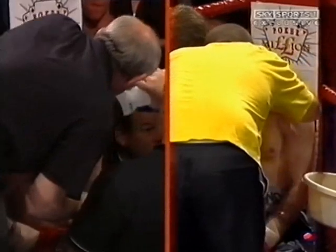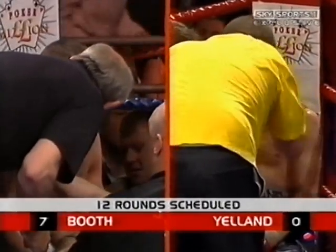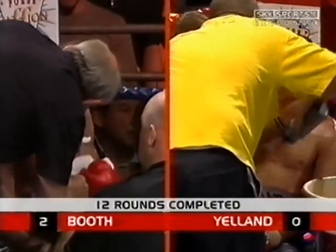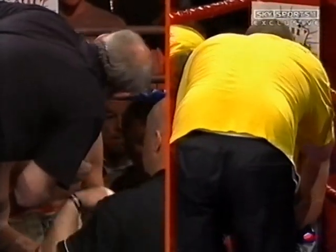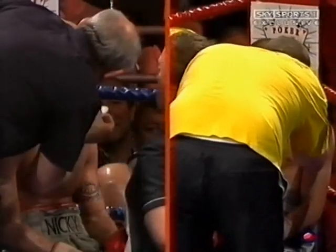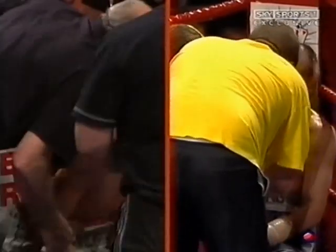Yeah, and I don't really see much chance of that happening. I think the main thing is now I want to see him do the distance here. I want to see him complete the 12 rounds. He's never done it before. He's thrown in at the deep end here. He had to take this chance. As I said earlier, if you want to win titles, you have to face the fellows who hold the title. So he's taken his place. He's acquitted himself admirably.